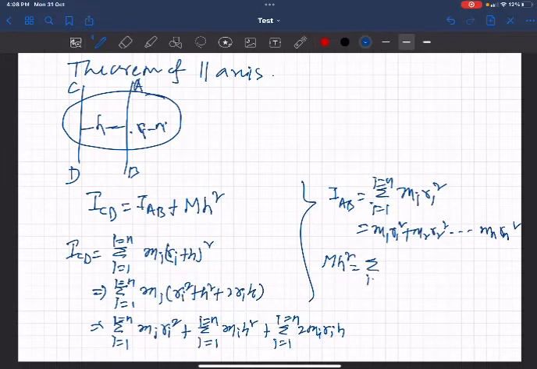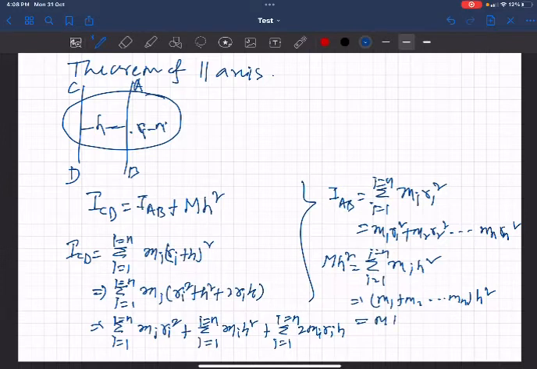Similarly, suppose we expand this out, it comes out to be M h square. This is sigma i equal to 1 to i equal to n, Mi into h square. When we place these values up to Mn, it comes out to be M h square. And we know that these certain masses lie on the axis CD, and that will come out to be 0. How come? The term sigma i equal to 1 to n, 2 Mi Ri into h is going to be 0.